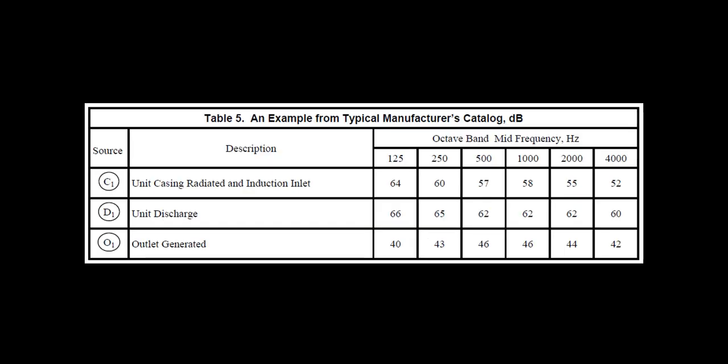First, let's look at the source of the sound itself. To properly design, we have to know how much sound is being generated by the terminal. This is provided by the manufacturer. At Titus, you can find all of our acoustical data on our website for the most up-to-date information available. You will need the radiated, discharge, and outlet sound levels at their corresponding octave bands based on your design considerations. For this podcast, we will use these simulated manufacturer's data.